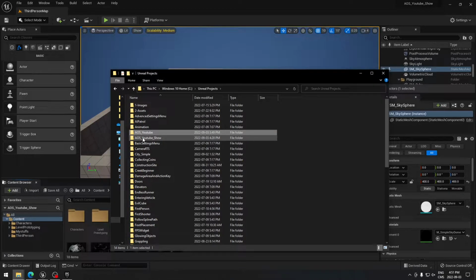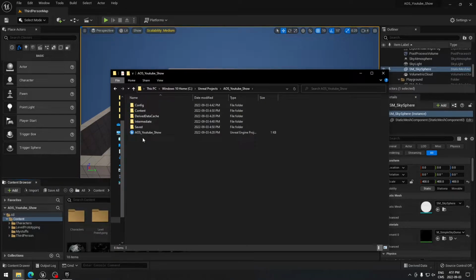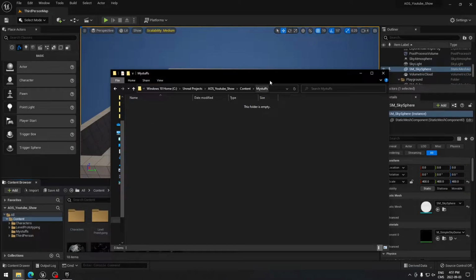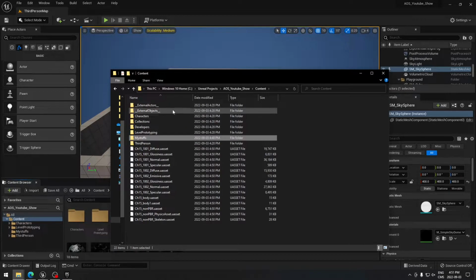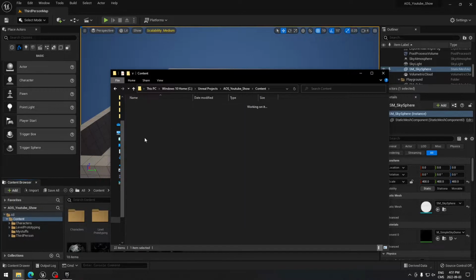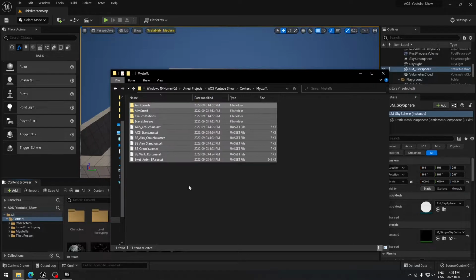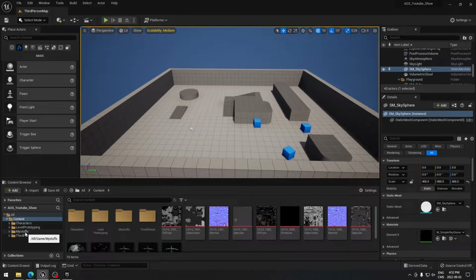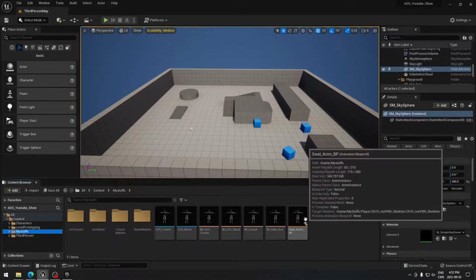So go back to our project. So it's this one here. Oh, actually, we're already in the good one. That's perfect. So that's this one. Actually, I'm a little bit confused. So I'm gonna go under Content, My Stuff. If you don't have My Stuff, just create a folder. So I'm gonna put all my animation there, but the most important thing is that you put at least the animation that you downloaded under Content here. So I'm gonna do that. So I'm gonna paste all of it. So it's gonna be all there. So I'm gonna go back to my project. Back in my project, you have a folder, My Stuff, and everything is there.